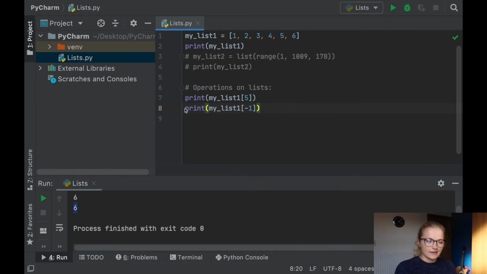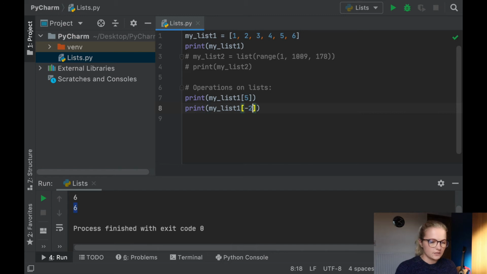6. Now this is what I find really good about Python, is that if you have a list and you're thinking, okay, I don't know how many elements are in this list, but I want to find the last, you can go minus 1. I just think it's pretty cool. It just means that you know that 0 is the first element, so minus 1 must take you all the way back to the list and give you the final one.